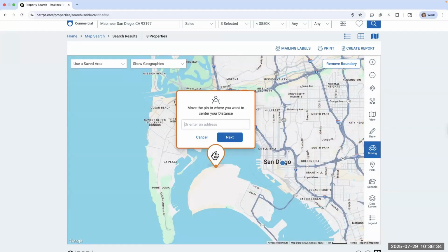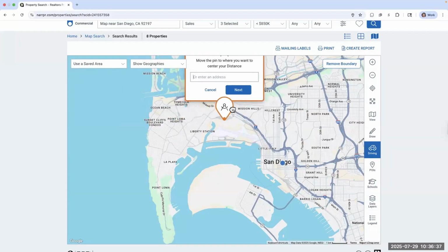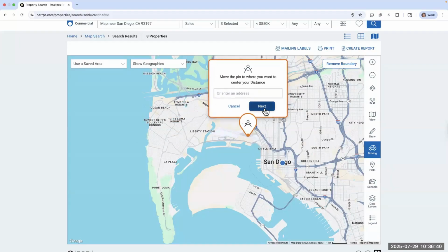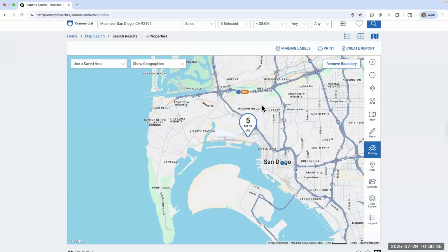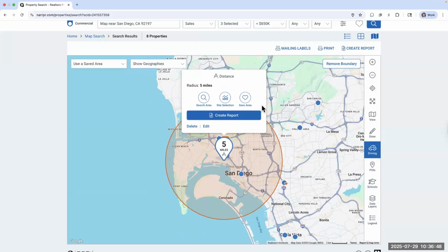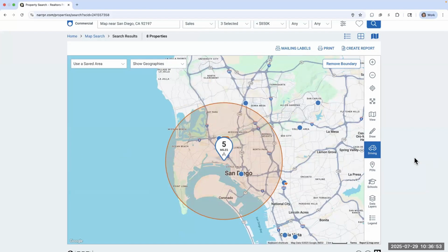So distance is your general drag, drop, select next, 1, 3, 5, 10, 15 miles out, and you can run a property search that way. If you have someone, maybe they're looking for a little shop and they would like to detail cars while people drop them off in a parking center or at the airport parking lot, and then they're going to shuttle them to the airport.